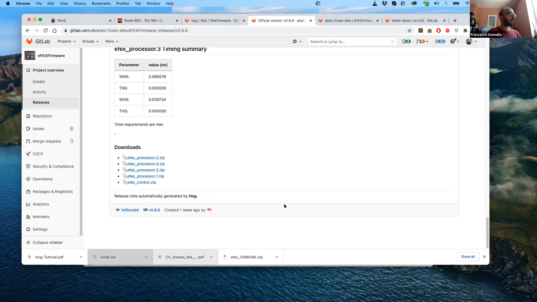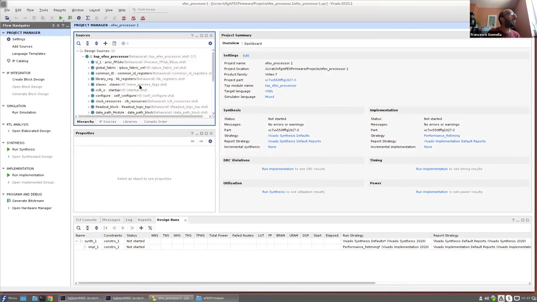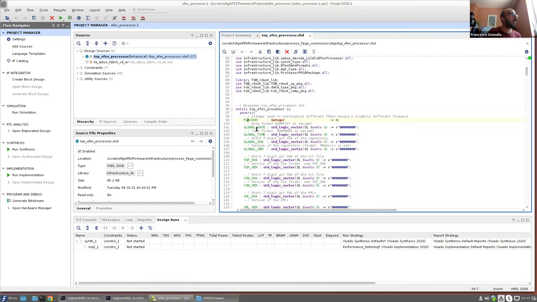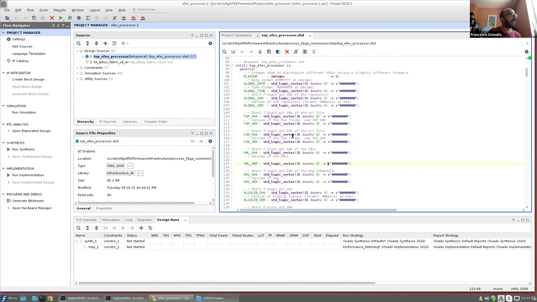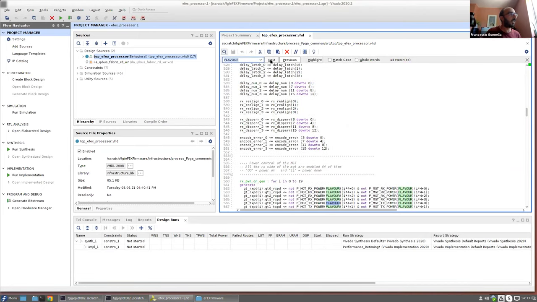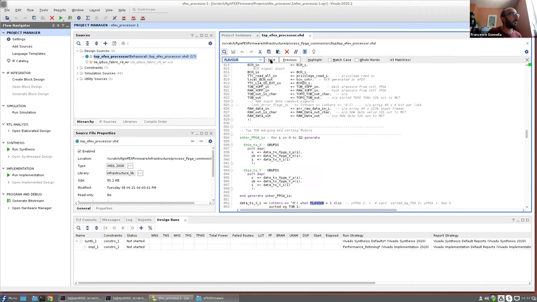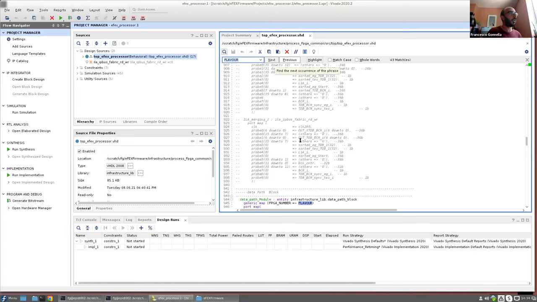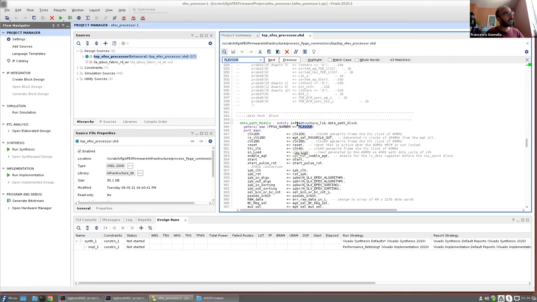And if we open that project, effects, with Vivado, you can see, for example, if we open our top module, you will see that we have all these generics here that are fed. See, the default is zero, but they are fed automatically by Hog. And the most important one is this flavor here. We use it as an index to instantiate different parts. See, if flavor is this number or that number, then you can do if generate, or you can pass it to other modules that according to the flavor do different things. So basically FPGA 1, 2, 3, and 4 that we have there, they all share this top file, and this helps reducing the code duplication quite a lot.